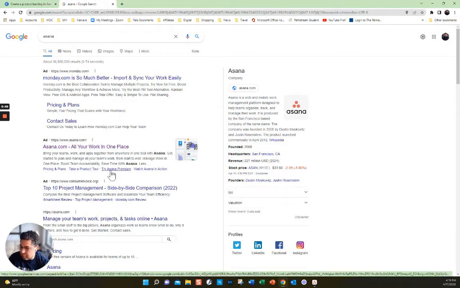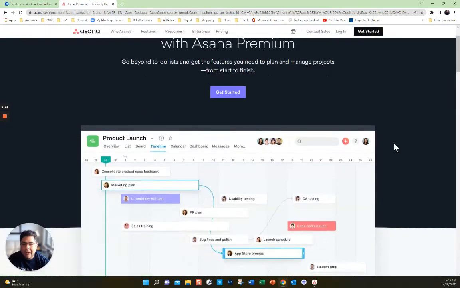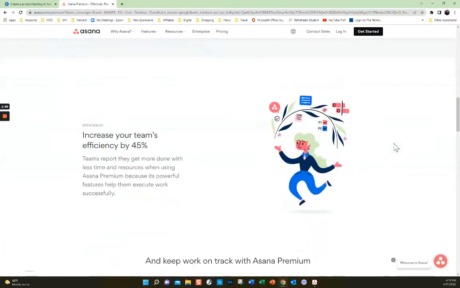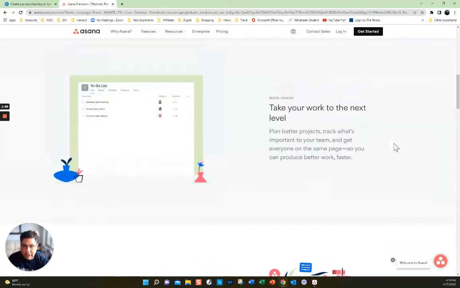Try Asana Premium. Don't worry about it because it's free. So let's click on that and see what it says. It's free for 30 days. Okay? And you're going to need the premium because all the things that you need to do require the premium. It doesn't ask you for a credit card, so don't worry about it.